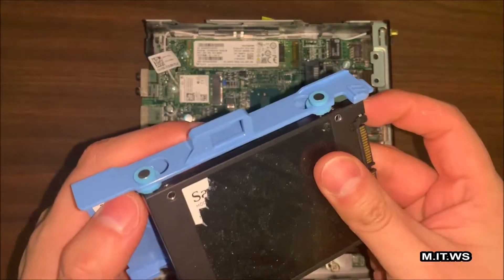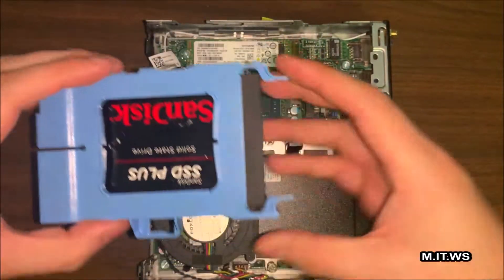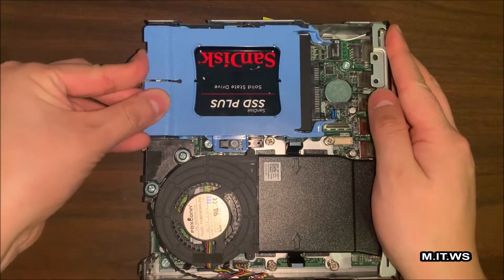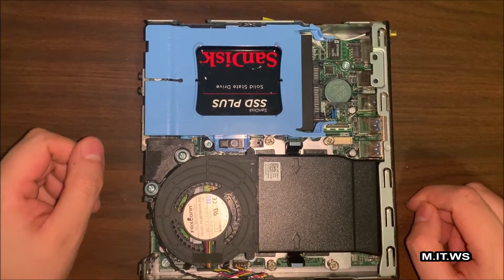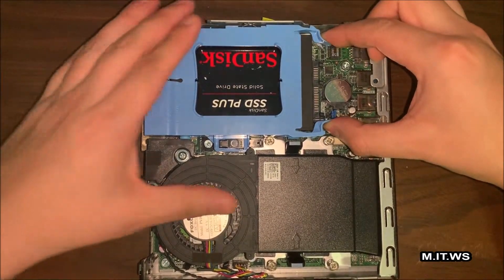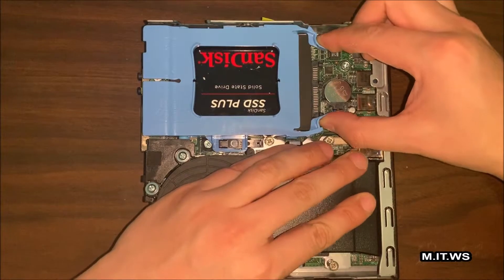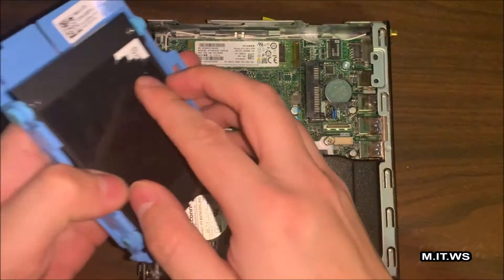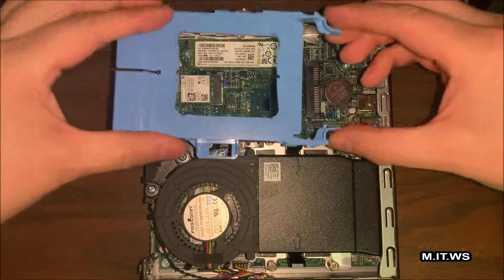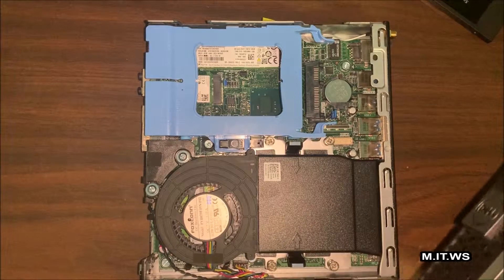What I really like about this model is that you can add more storage. It's optimized to host two drives — the M.2 SSD and a 2.5-inch hard drive or SSD. On performance, I have a unit that has been working for five or six months and it doesn't overheat — it just works well. I'm not going to show you Windows 10 since we've all seen it many times; it's the hardware that's interesting.